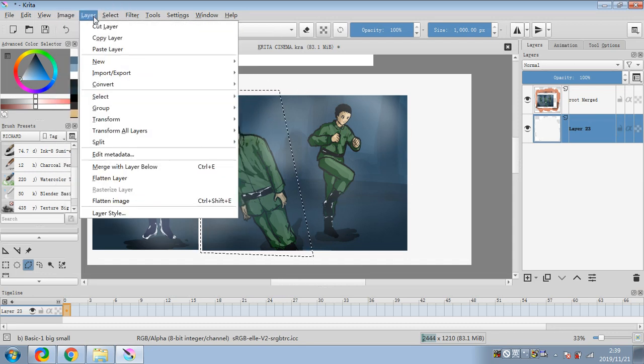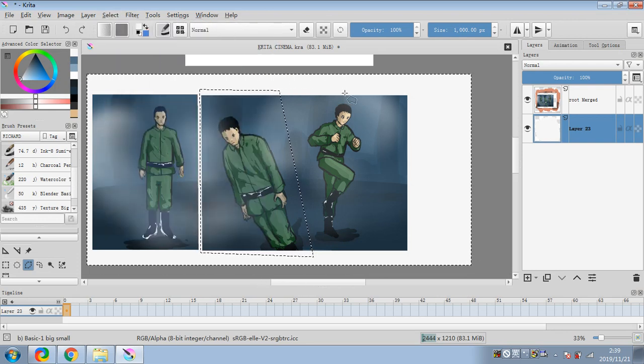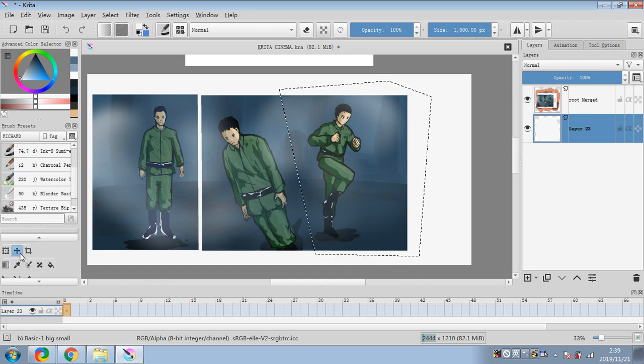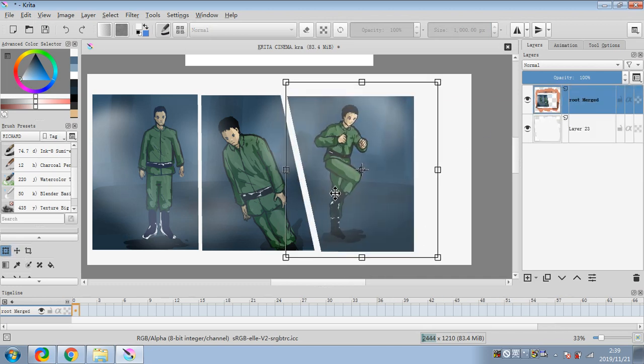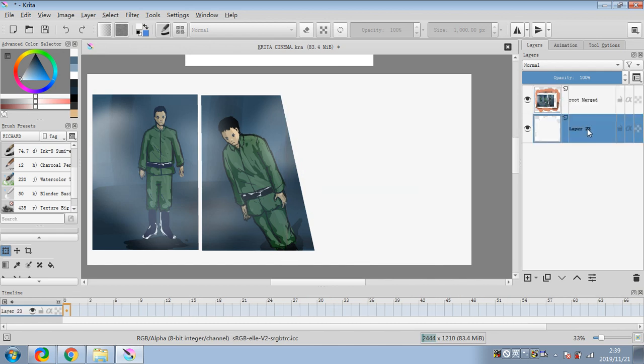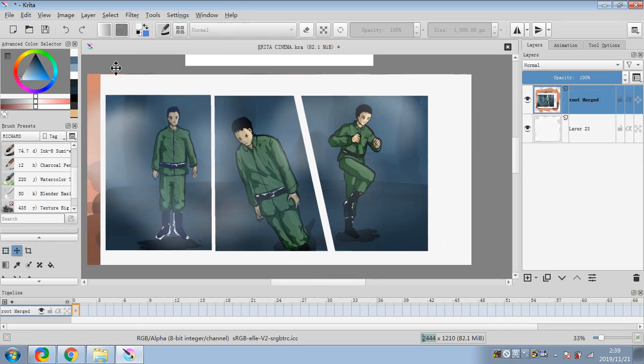Let me just go to select. Can I inverse that? Invert selection. Yes, but I don't want to do that actually because it's going to select the other character on the left, other side. So I'm going to choose this one and just move this across. Hold on. Remember that makes it a little bit more comic-like, you know. So I wasn't planning to do this in the beginning, but you get the idea, right? I'm going to move this over here. Yeah, hold on. Move this. No.